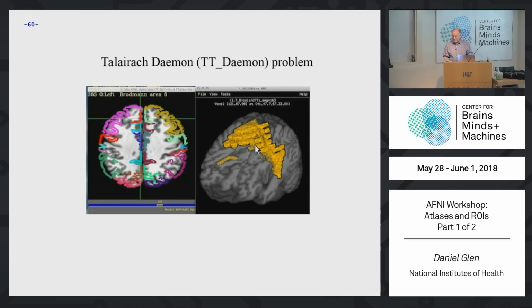It's been in AFNI, it's been in all kinds of packages, and no one's ever noticed that the Brodmann areas, actually, this is only one of many, many examples in the Talairach Atlas that have this kind of mistakes. There's a lot of areas that are not contiguous, and so this is something that we are working on trying to fix for ourselves, but I don't think that the Talairach-Tournoux is a very good choice if you can avoid it. It is unfortunately one of the very few that provide any information about Brodmann areas. So we're going to try to develop something new, or get something new that has Brodmann areas in it.